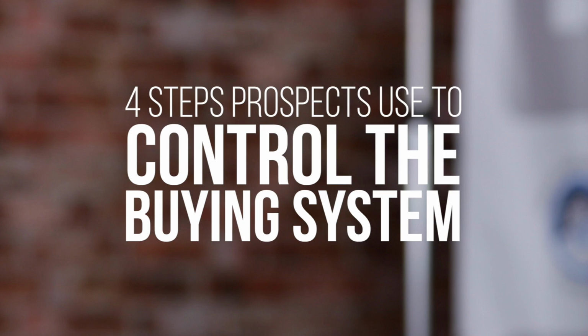It's also important that once we have a system, to be able to debrief the system with a manager or a coach in order to identify opportunities for improvement. And the last thing is, we need to practice that system over and over again. So if you want to take control of the selling system, have a system, save time, and close more deals.